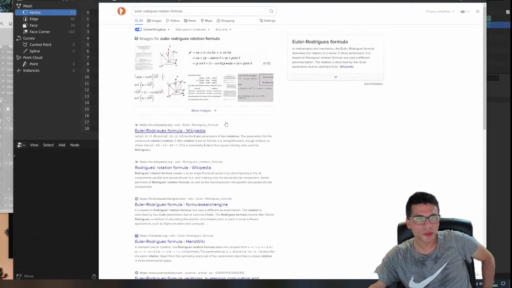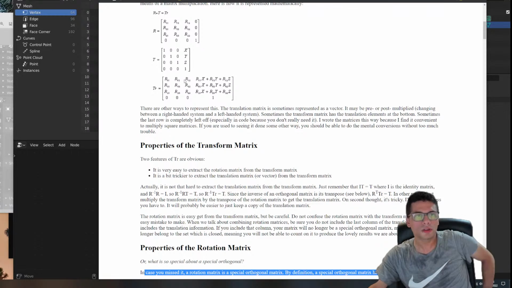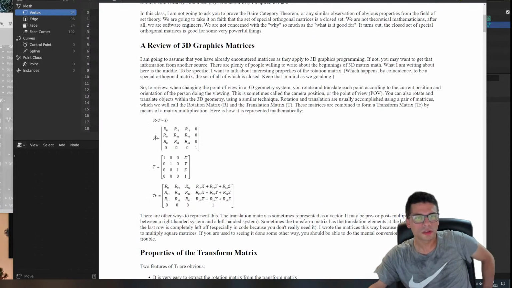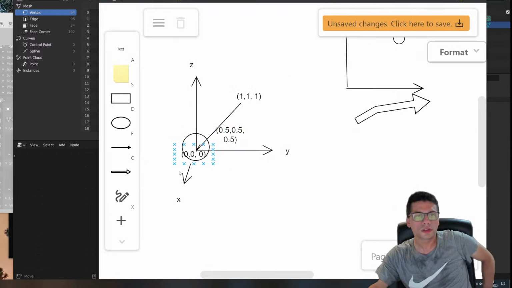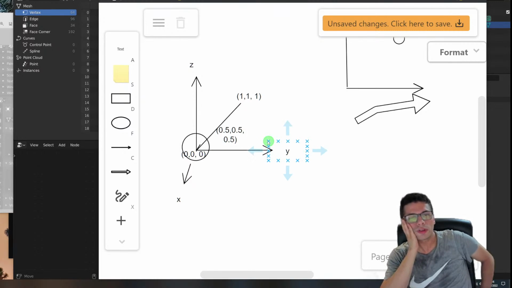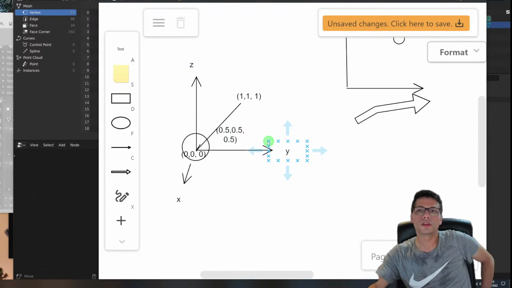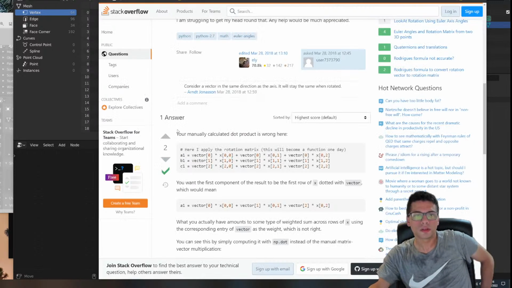But now this angle, it's part of the Euler. So I have the end coordinates, so I know where it's supposed to end, right?